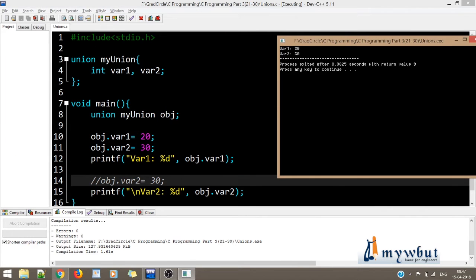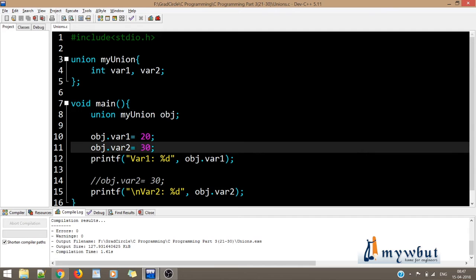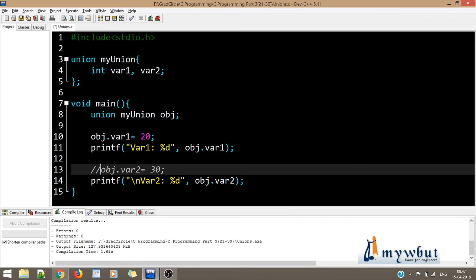See, when I did this, what happened is var1 became 30, var2 also became 30. So that is the very reason why we cannot initialize two union members at a time, because there was one point in which it was written that if you alter the value of one variable, then the value of the other variable will be altered as well. So that's why we did not see the change, or we did not see that var1 is 20 and var2 is 30. So that was the example of one point.